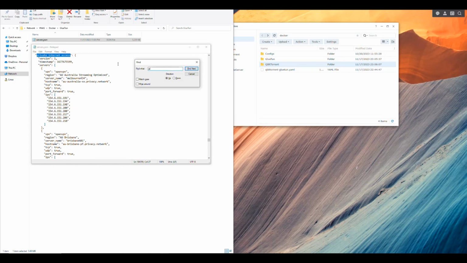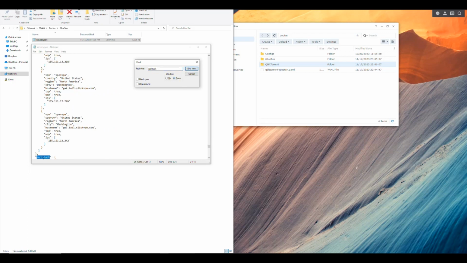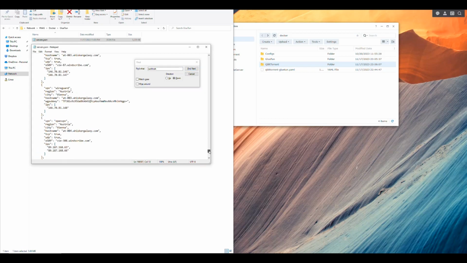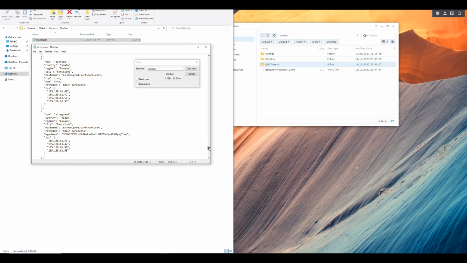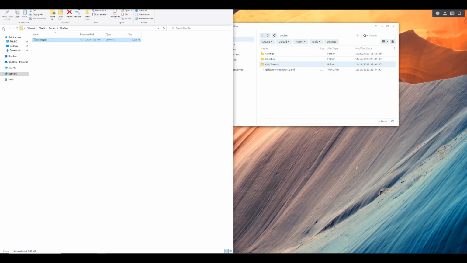If we were using AirVPN, it would have been AirVPN. If you're using Surfshark, for example, then you would look for Surfshark, and that's the name that you specify as your provider. So you would go into this list and look for your provider in here, and then you'll know exactly what you need to put to configure it. And then you'll see all the options that you have available for the regions and stuff. So if you want a specific region, come here, look for the one that you want, and then you can put that there and it'll work. Okay, that was what I wanted to show on this part.